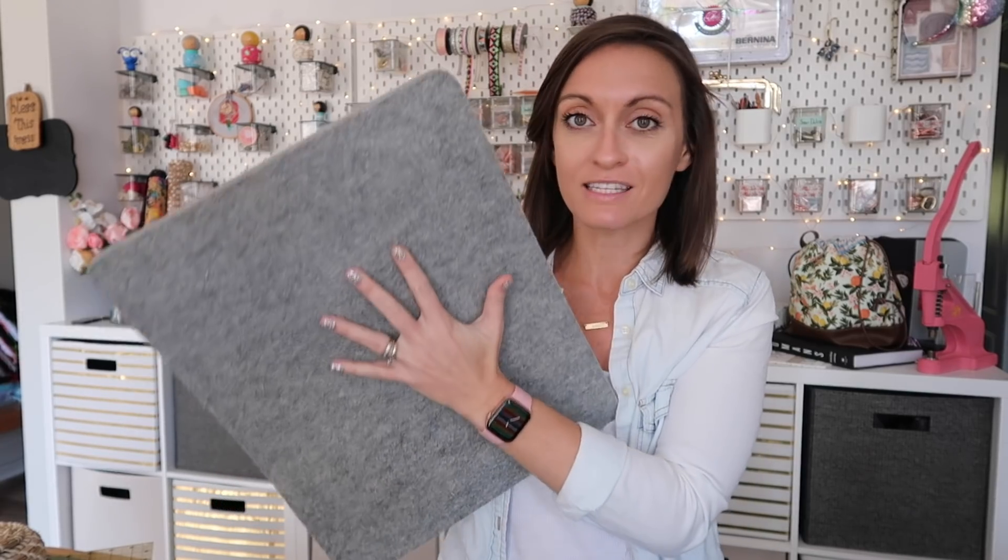Typically when I'm working in my sewing room and I'm using a lot of steam and I'm pressing for long periods of time, I am at my ironing board and I do actually use these mats and I cover my ironing board with them. I have about three of these total. You will often see me grab one of these mats and lay it right on top of my cutting mat and then iron. And I have seen a few of you mention in comments that you're mad at me about that because you did the same thing and it warped your cutting mat.